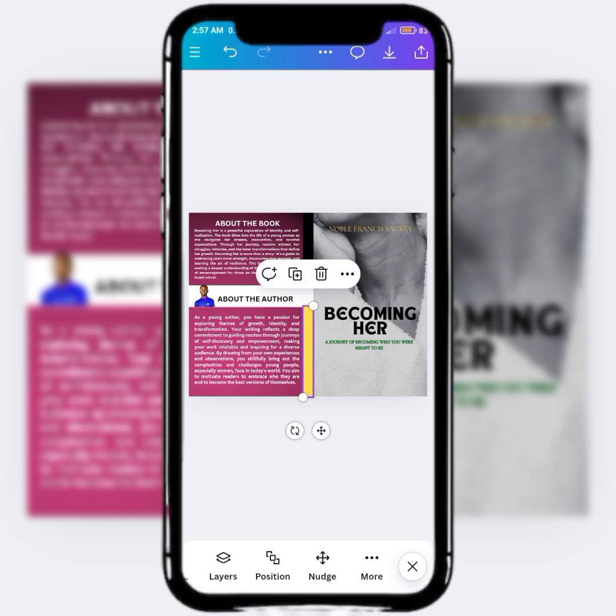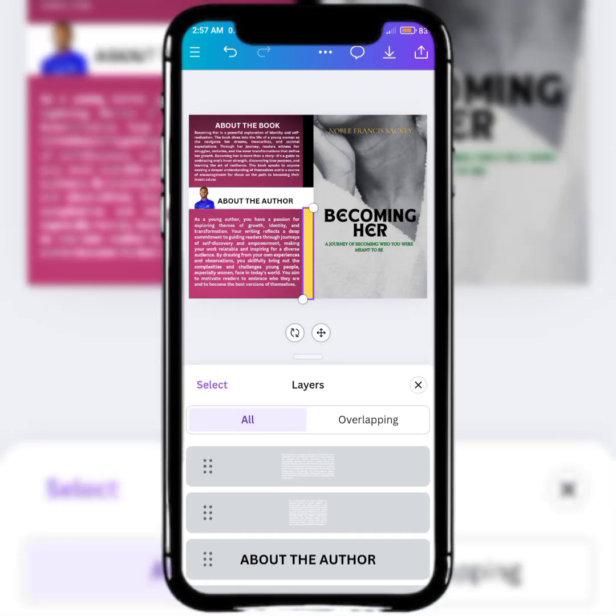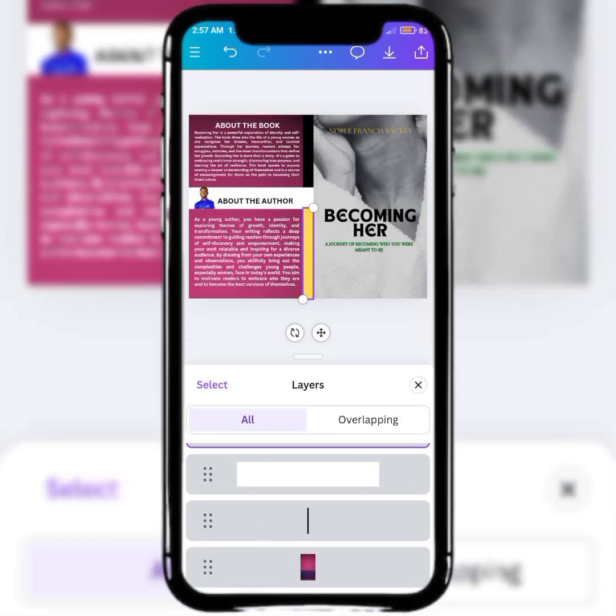Okay. And one thing about Canva is that Canva too has layers. So this yellow thing I've added here, I want it to be at the back of the white shape there. You just scroll down to your right side and then choose layers. From the down menu, you choose layers and you locate this.